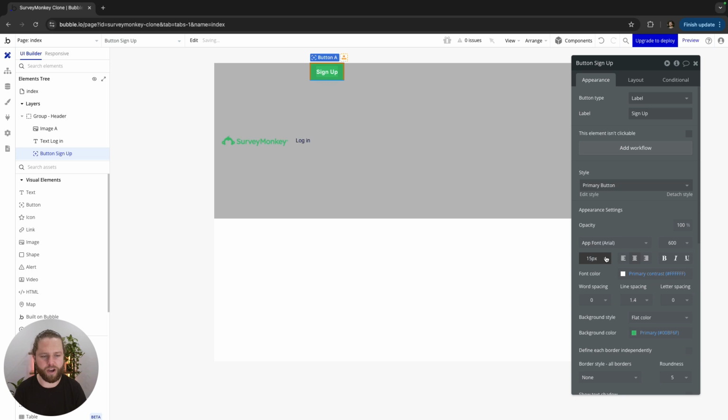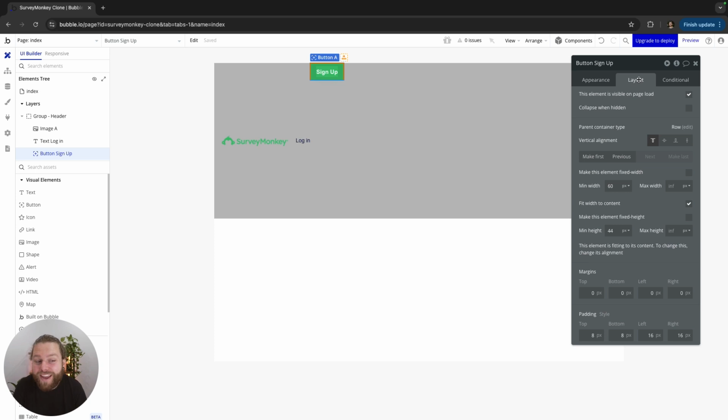I will change the style and the color of this button shortly. But what I want to talk about is creating groups within pages. It might all seem a little bit crazy, but let me show you how I'm going to do this and why I'm going to do this. Before I do that, let me vertically align this button in the center of my page.